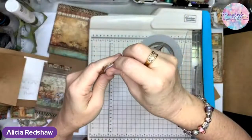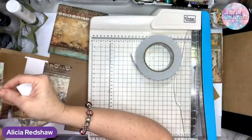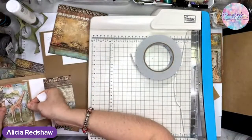Actual giraffe skin. It looks like it. It's got so much detail. 2¾ by 3¾ on the giraffe.